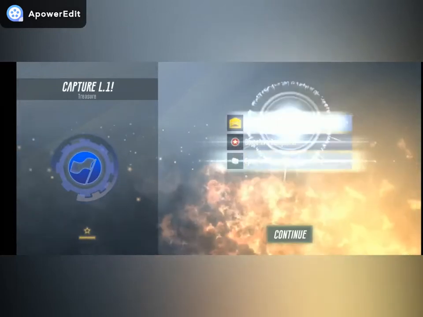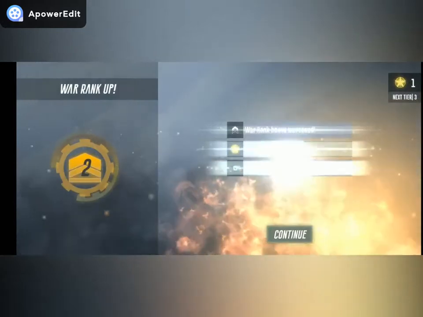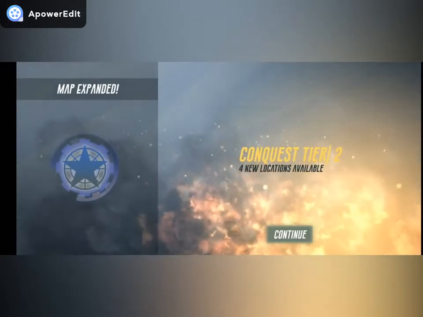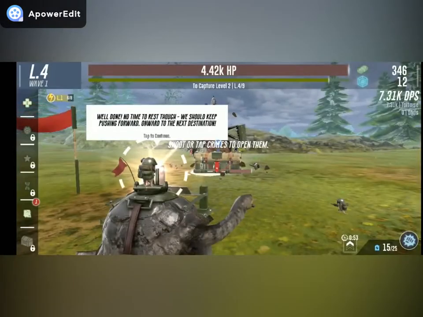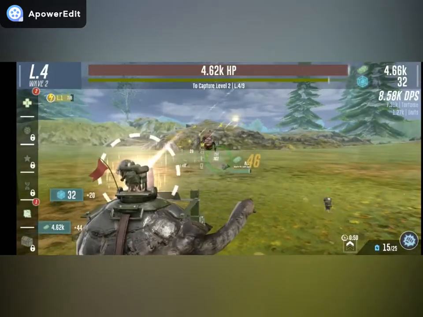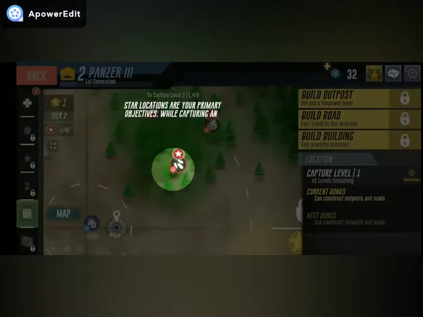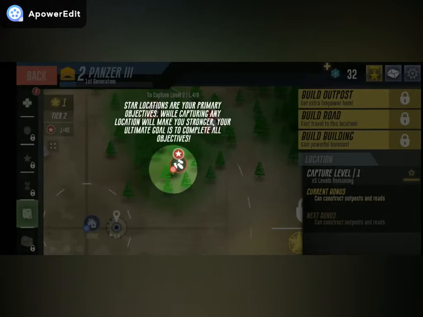Meadows. Capture level 1. Okay. War rank up. Continue. Well done. No time to rest, so we should keep pushing forward. On to the next destination. Unlock more of the map. Keep exploring. Star locations are your primary objectives. While capturing any location will make you stronger, your ultimate goal is to complete all objectives.